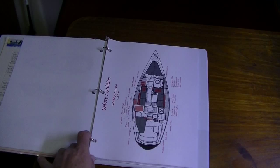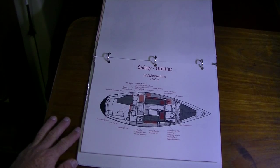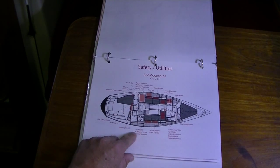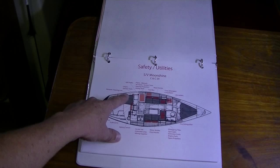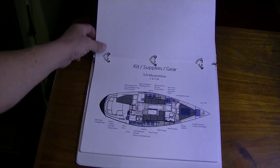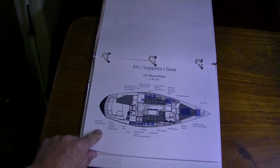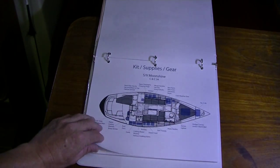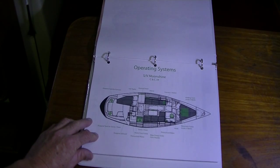Using Photoshop, I've broken all the items on the boat into three categories. The first is safety and utilities — I just do a little overlay with an arrow pointing to what it is: the battery switch, fire extinguisher, buoyant heaving line, charts, VHF radio. The second page is kit and supplies and gear — anything from pots and pans, to garbage bags, cold weather gear, where the jib is, water bottles, things like that.